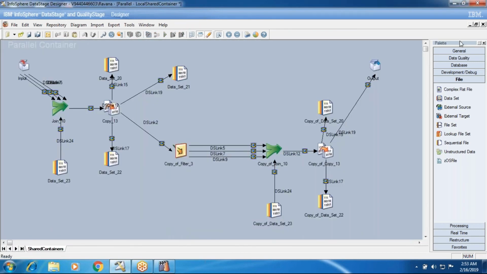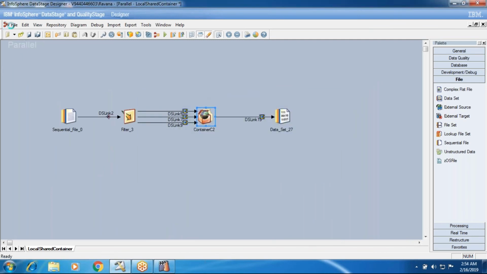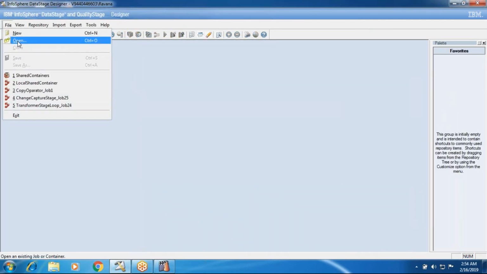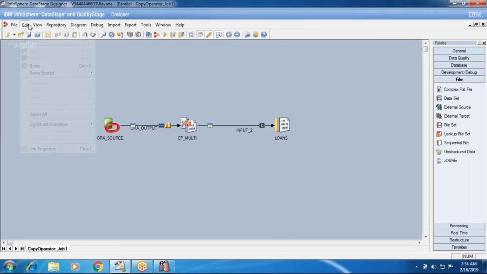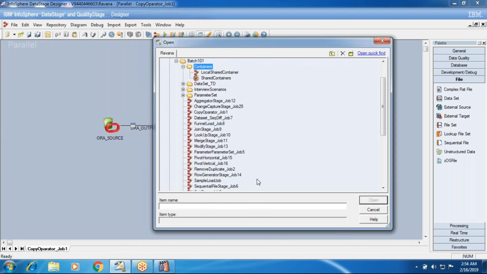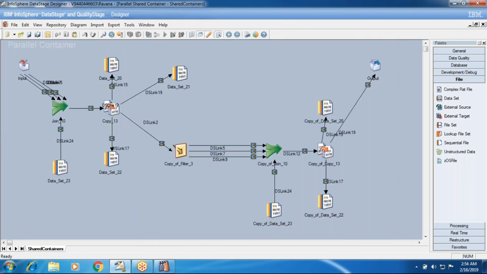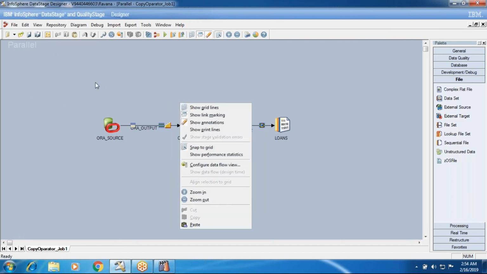And one more thing, this container you can call anywhere throughout your project. I don't have to copy. I just want to call that shared container. Go to the repository, shared container, call it.